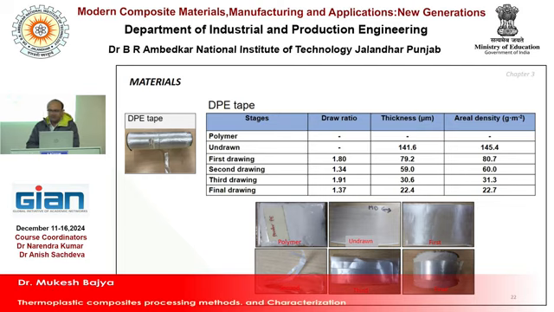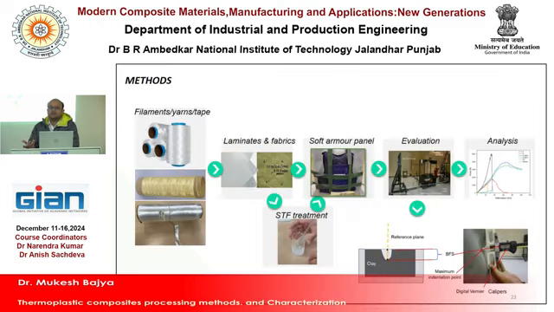These are the filament, then laminates and fabric, then these are the armor. This is the combination of soft as well as hard armor. You can see this one, the back side is known as soft armor, and this one is the hard armor. So hard armor again is made from thermoplastic composite. What is thermoplastic? Basically UHMWP fibers and reinforcement materials, either rubber or polyurethane matrix, are used to manufacture the hard armor panels.